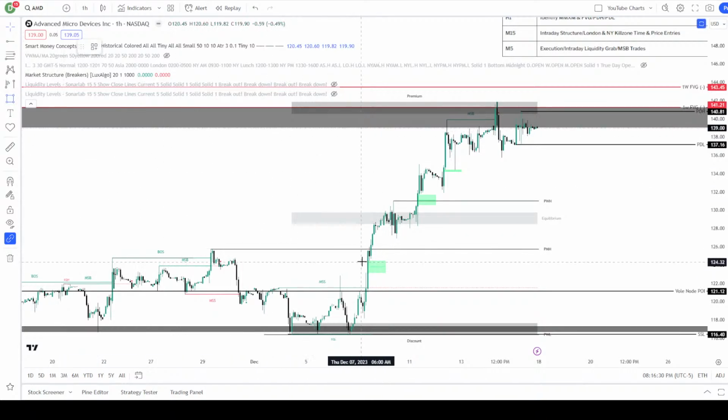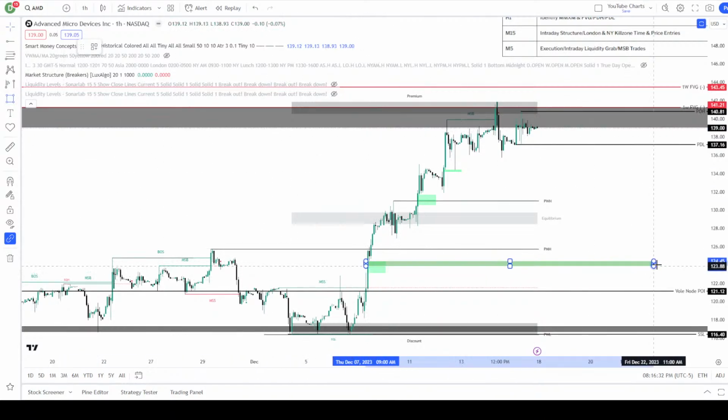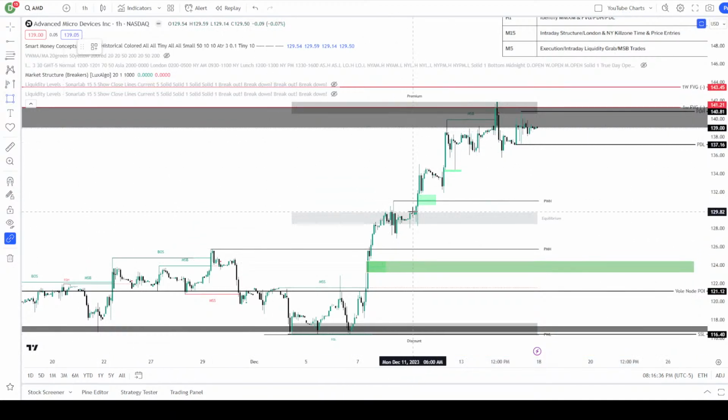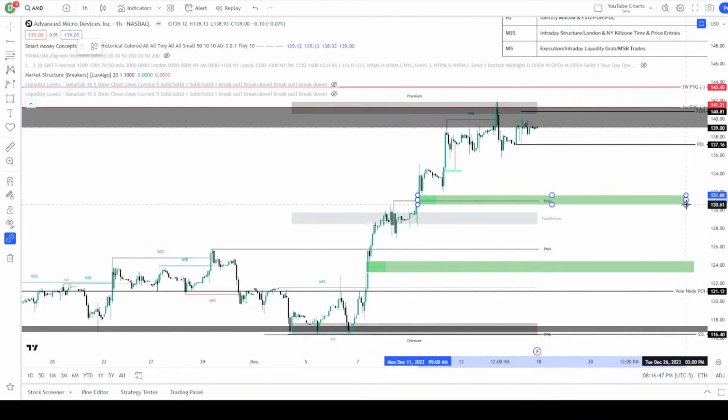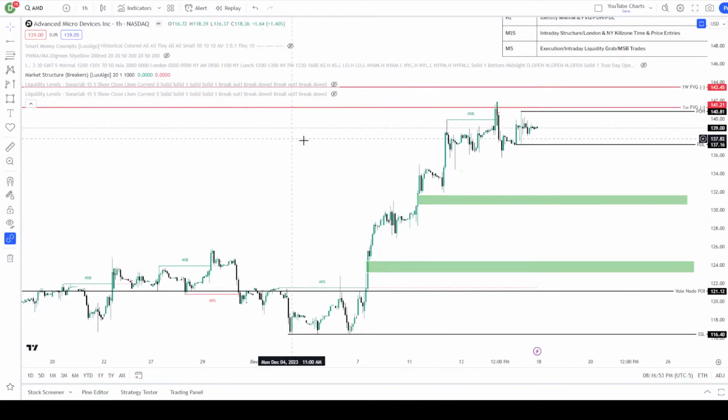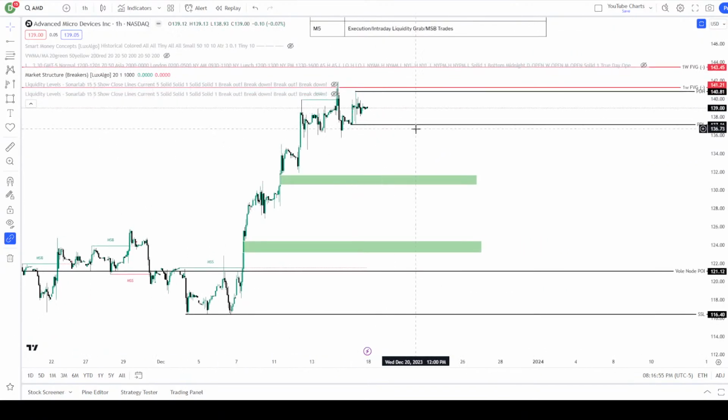And so on this time frame, I'm going to take this fair value gap as being the one that we want to see held. But I'm also going to take this one because, although it's not a market structure shift, or it's not labeled as such, we did see a high here and we came back and broke it with a fair value gap right at that level. So those 2 fair value gaps are the ones that are important to me on the 1 hour time frame for AMD. And so you can expect that.